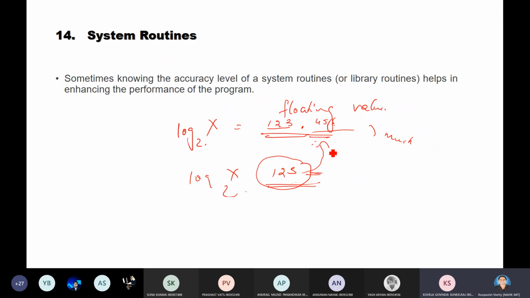Okay. So inbuilt system routines need to be used properly with the caution. If you do not want the exact value, then you can go with the computation of the approximate integer equivalent or integer value, which takes less time compared to this. Okay.